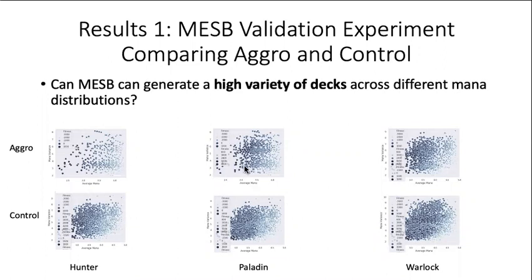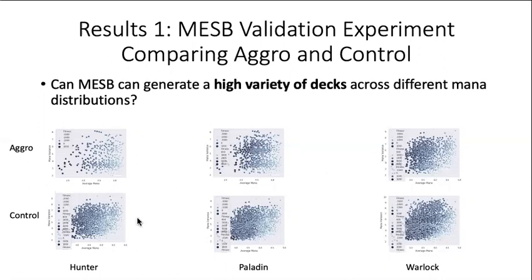With the hunter, or a paladin rather, sorry. This was the hunter, this is a paladin. A lot of the decks were performing well, but you can still tell it's an aggro strategy because of this drop off over here, and if you go too high up the hue's not as dark as it is in this special spot. And similar for the warlock.